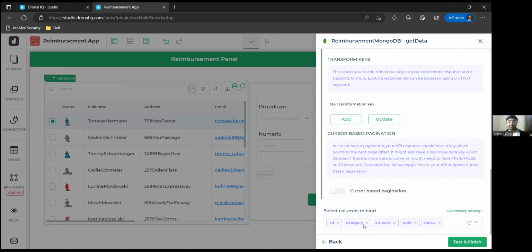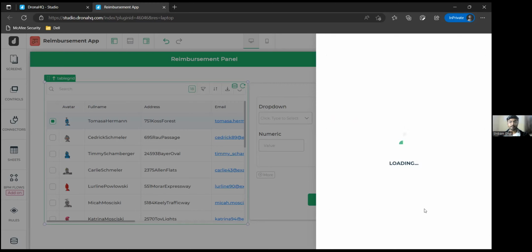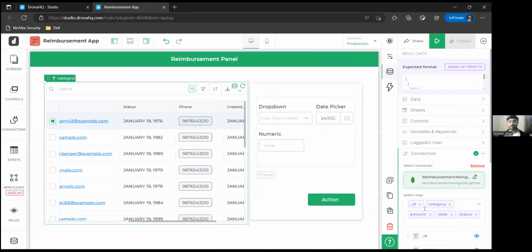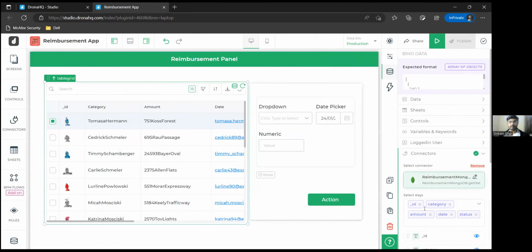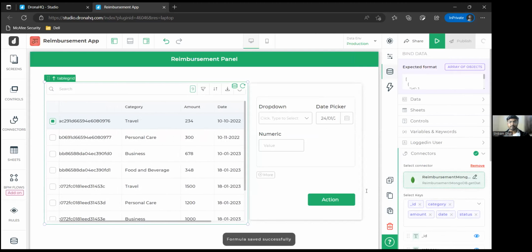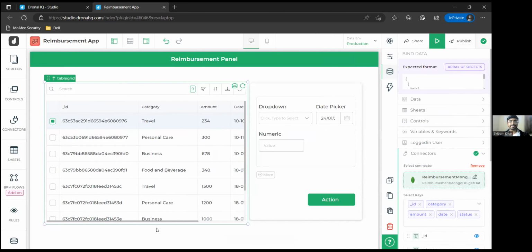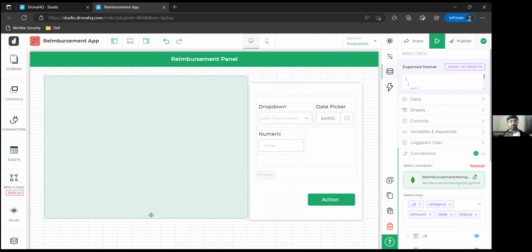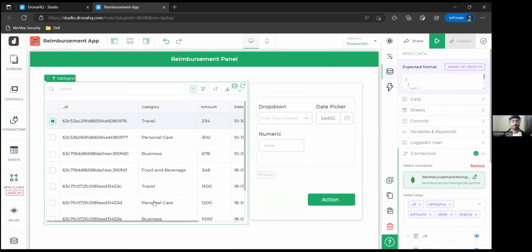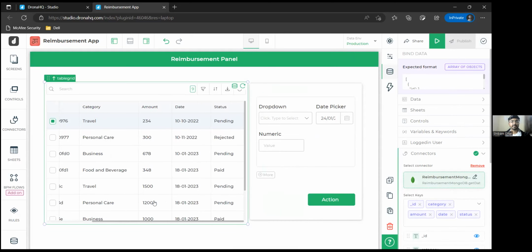And if I don't select one, so that particular column details will not be accessible from our app. So let's do a test and finish. Formula has been saved, ID, category, amount, date and status is there.